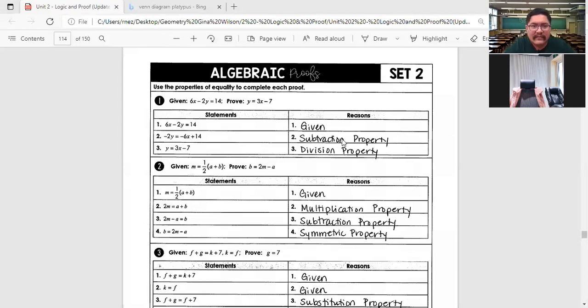All right, so let's go ahead and look at what's going on here. So from step 1, well, it's kind of a bit of a weird one. It looks like they minus 6x from both sides. Oh, okay, I see what they're doing. Because there's an x and a y, that would mean that this is a linear equation. Linear equations are the ones that look like y equals mx plus b. In this case, y equals 3x minus 7. So we're not actually solving anything. We're just moving things around so that we can put it into a different notation.